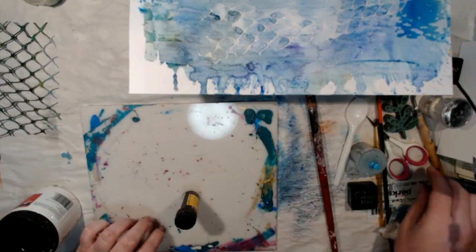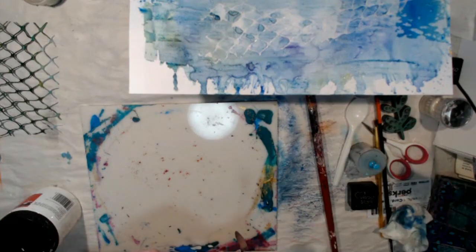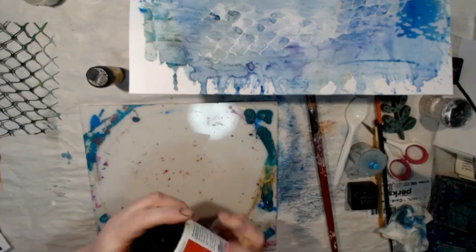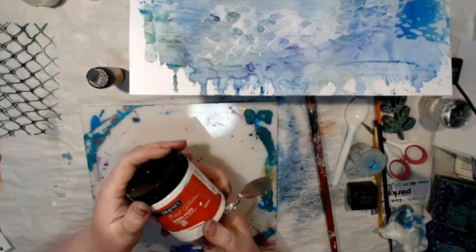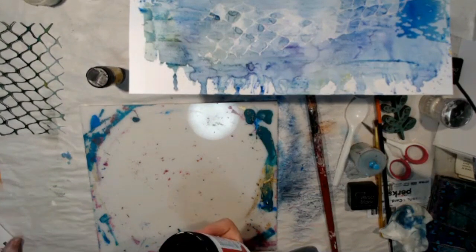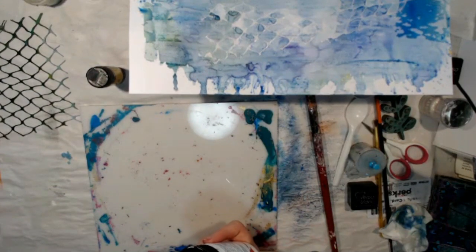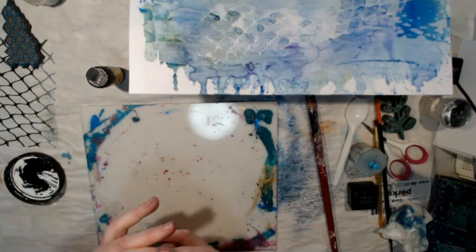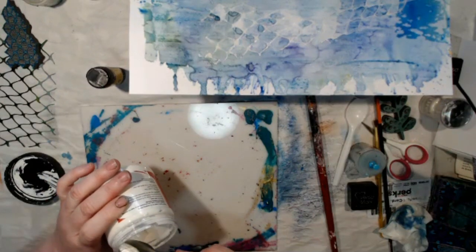So I said there's many different ways to activate these powders, and this is another way. So this is just a piece of Perspex I use as a palette for my gel plate. So I'm just going to use that today. So just grabbing some texture paste. This one's from Aldi. Oops. A couple of years ago, I just wanted to try it. It was cheap. It's fairly good. But Jen from Hillbilly has a huge range of texture paste. You can get it in white. You can get it in colours. You can get it in a huge range.